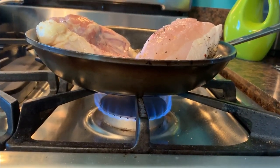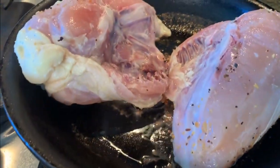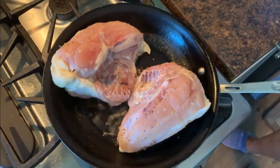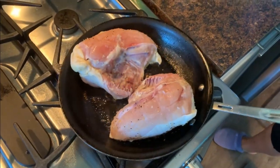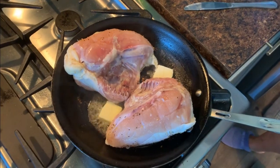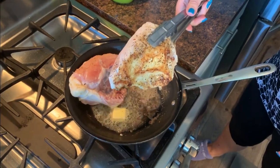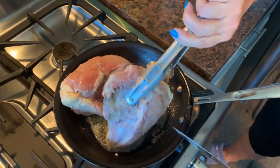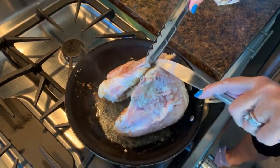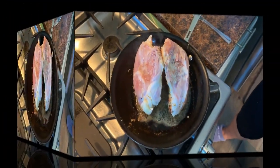My burner is on medium as these chicken breasts start to sear. This chicken's been cooking for about 5 minutes now, and you can see the pan is just getting a little dry. I'm gonna add a little more butter to continue the searing process, and I'm going to move the chicken around just a little bit. Look at that beautiful crust. Now I'm going to turn the chicken to a spot that's not seared yet. Same with the other one. And I'll let them cook like this for another 5 minutes or so, and we'll be right back.